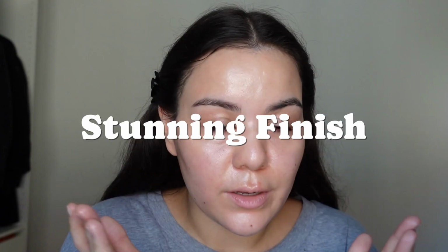Stunning finish. If you're searching for a matte finish or something that mattifies a little bit more because you tend to be extremely oily, then this is definitely not a go for you. But if you are a normal to dry skin type, I think this is pretty beautiful. I'm also going to do a neck peeling test.